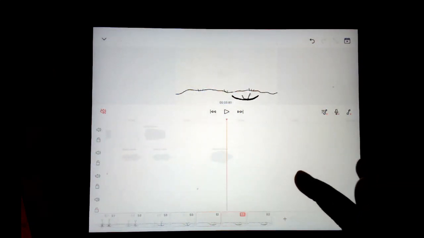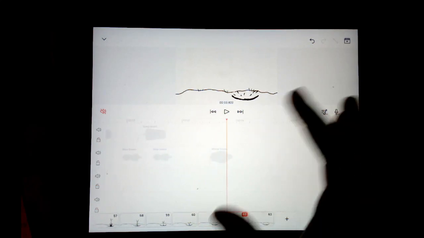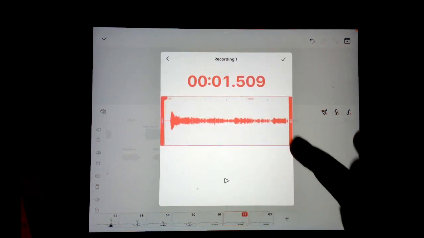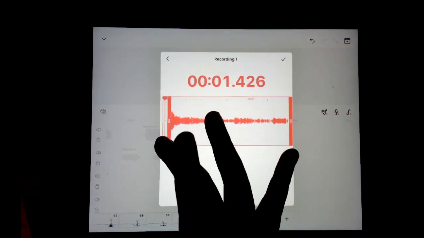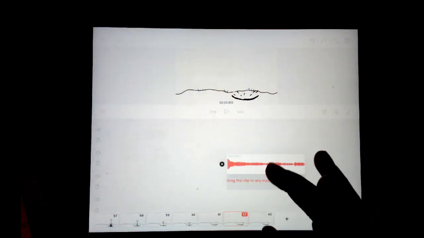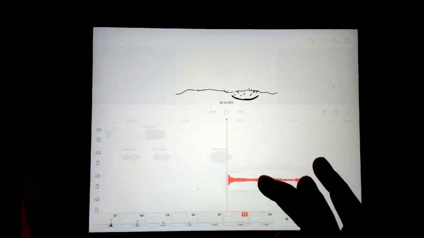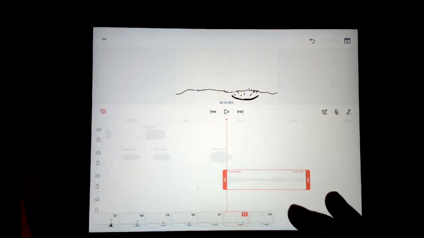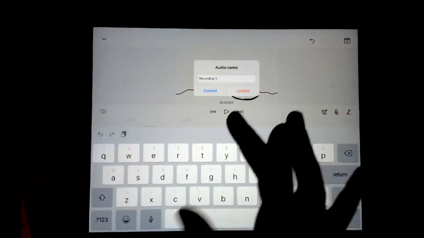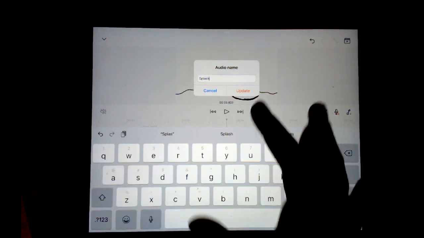And then I'm going to do a psh. So I'm going to put that right there. Here we go. Psh. Now it may not be that long. So we're going to do psh. There we go. That's good right there. And I don't want it to overlap. So I'm going to put it right there and call it a splash sound. So I'll say splash, and update.